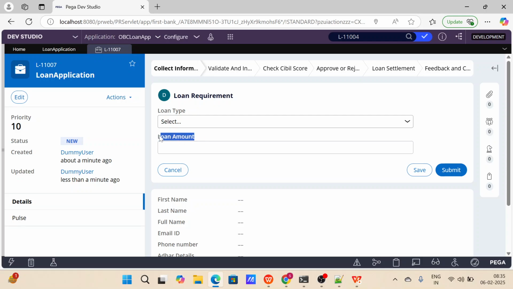So if we can see loan amount, we have this loan amount. Whenever I try to enter 10 lakhs like this, and I click submit, Pega should throw an error saying that the loan amount should not be greater than 5 lakhs. The annual salary he is having is 14 lakhs, so we'll keep a condition saying that the maximum loan amount he can request is 5 lakhs. If we try to enter more than 5 lakhs, even if it is 5 lakh 1 rupee, Pega will throw an error message saying that the loan amount should not be greater than 5 lakhs. Okay, this is how we are going to design validation. Validation is a separate lecture. We'll understand how to create the validation as well.